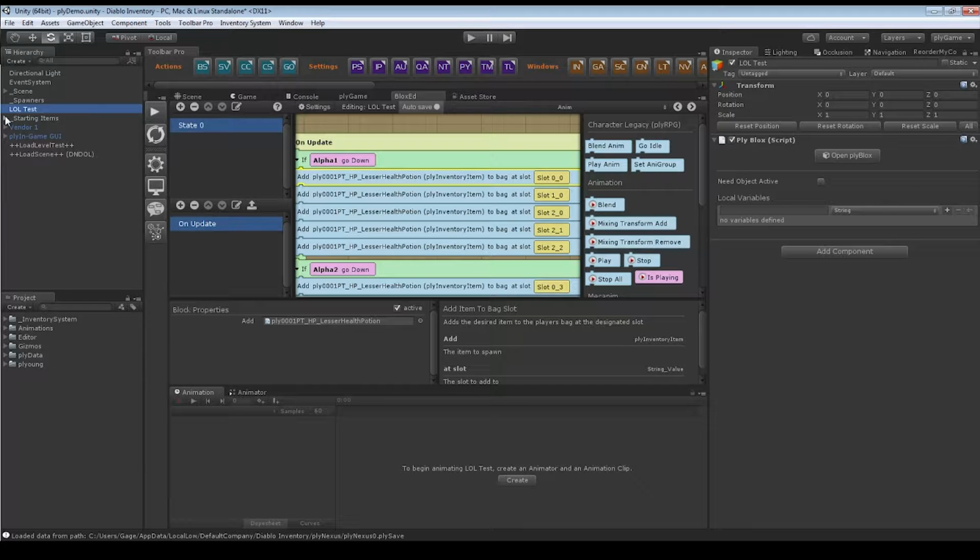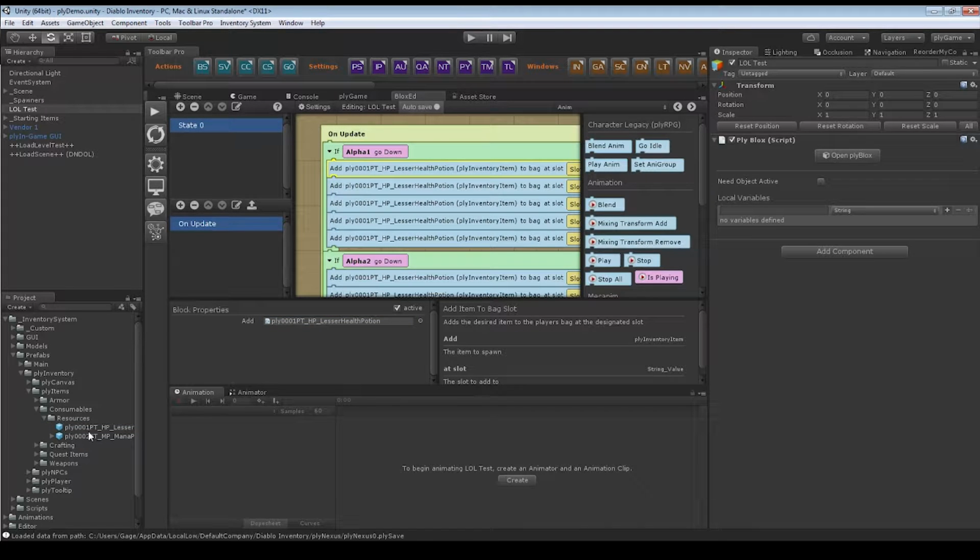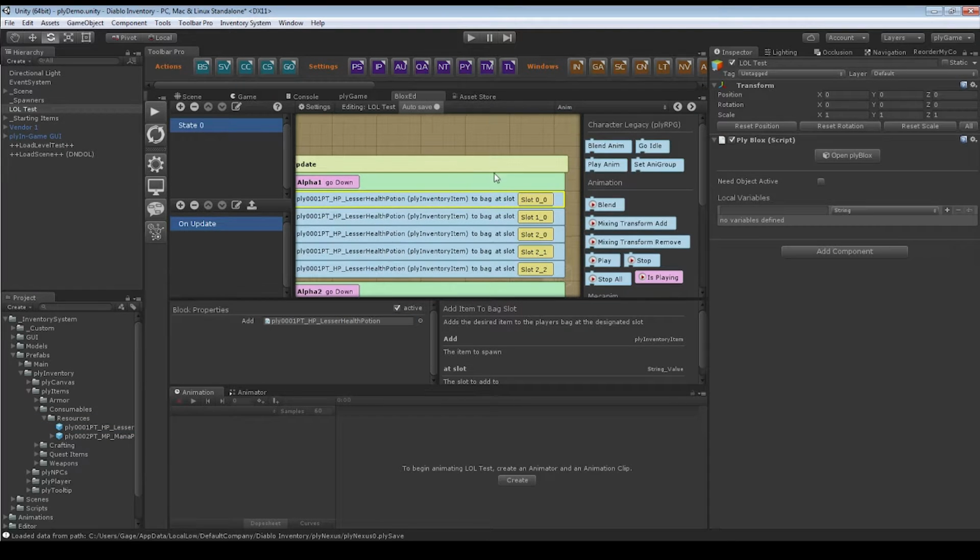So this doesn't want to be things that are in the scene, right? We want to make sure that these are prefabs that we're dragging in. So this is already linked to one of our prefabs. So let's make sure it's linked there, right? So we drag our prefab, drag our item, drag it into that field, right? And then we're good to go. Next thing we need to do is we need to look and see, and you can see the simple descriptions here. We're adding this item to the bag at the slot 0_0. And that's the name of this now.